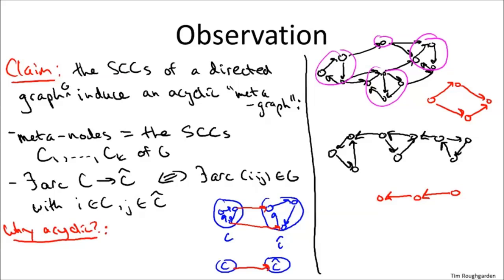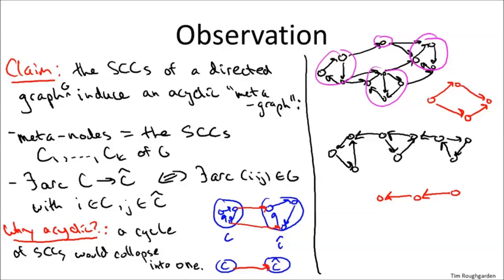So if you had a cycle that involved 2 different metanodes, that is 2 different strongly connected components, remember on a directed cycle you can also get from anywhere to anywhere else. So if you had 2 supposedly distinct SCCs, but you could get from the one to the other and vice versa, they would collapse into a single SCC. You can get from anywhere to anywhere in one, anywhere from anywhere in the other one, and you can also go between them at will. So you can get from anywhere in this union to anywhere in the union.